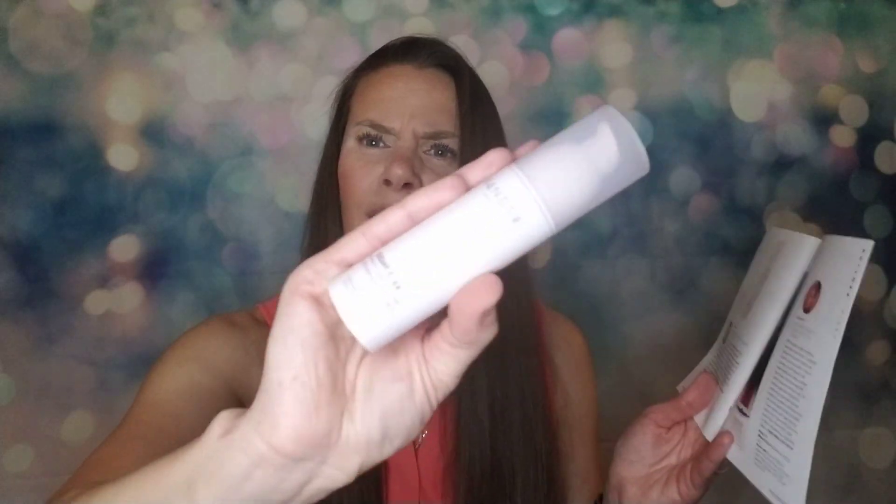Next, I'm pulling out by Wander Beauty — it's a Sitecer Vitamin C Concentrate. I've gotten a lot of vitamin C concentrates lately, which is good. It helps with sun damage from the sun in the summer and will help with most spots you get. The full value is $42 and I believe this is full size, which is one ounce. It's modeled after singer-songwriter skincare — if it had an Instagram bio, it would read something like brighter, hydrator, wrinkle reducer, skin protector. So happy to have that. I've got a vitamin C in my work bag right now that I really don't like — I might swap that out before I go to work tomorrow.